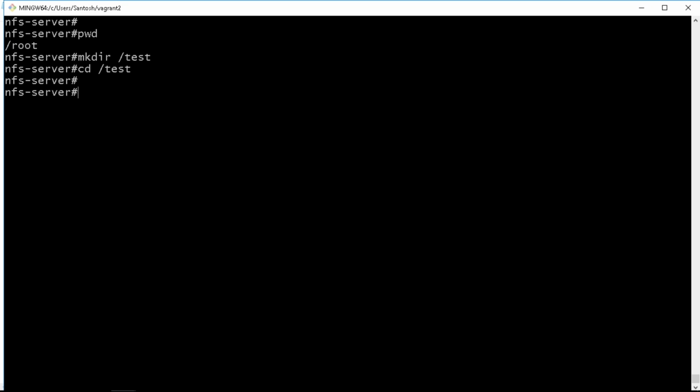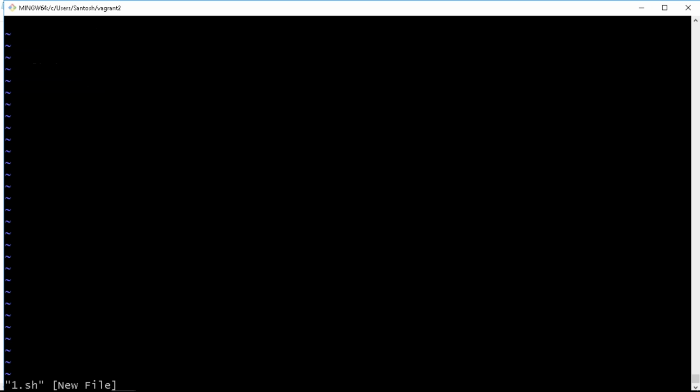And now I'll create a sample shell script. So I'll say 1.sh. Okay, now I'll just insert the code. What is the first line? I said #!/bin/bash, because in this location the bash location is /bin/bash. Now anything that starts with hash is a comment. This will not be executed. This is a sample program to print hello world, right? So this will not be executed.